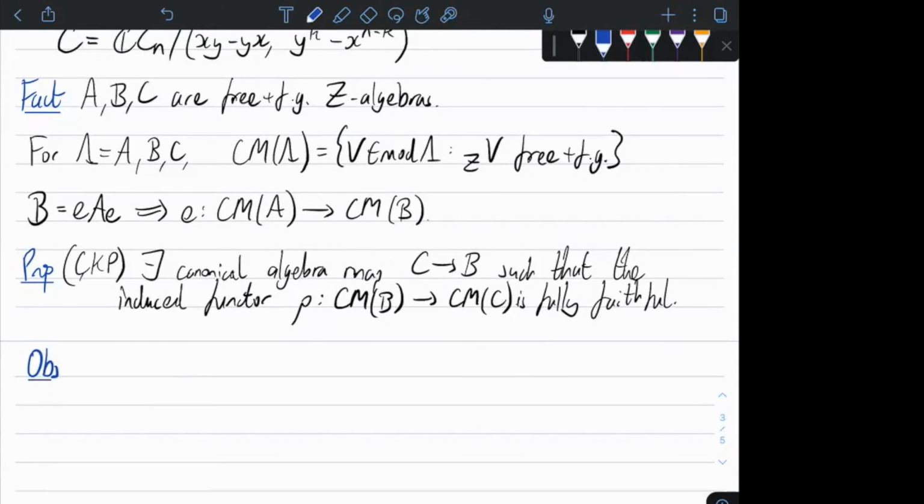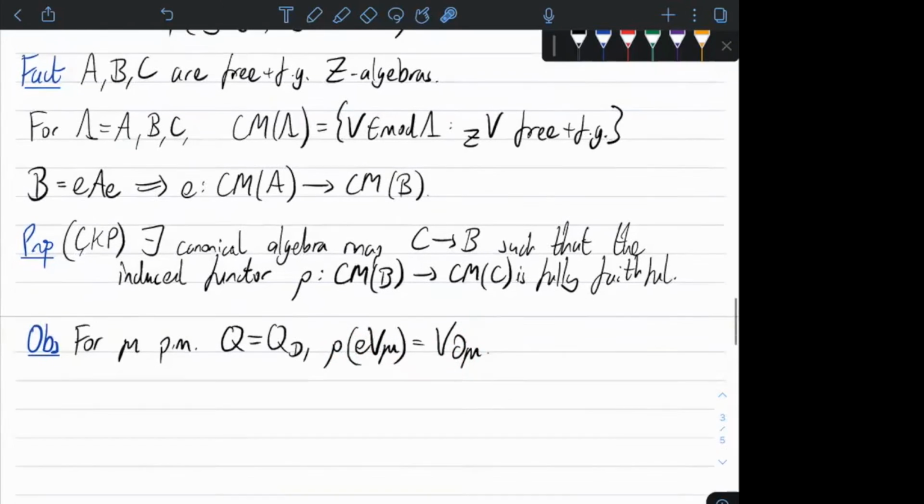Now in the last 5 minutes, I should try and make it clear why I'm doing any of this, so what this has to do with where we started. The first observation is supposed to explain this slightly peculiar definition of the boundary value of a matching. If I start with a perfect matching of D, but that's the same as a perfect matching of the dimer quiver, then I can look at its associated perfect matching module. This is an A-module, I can first restrict it to a B-module by E, and then I can restrict it to a C-module via rho. And the claim is that the C-module it will be is exactly the perfect matching module for C_n given by its boundary value. So this process of passing from a matching to its boundary value is a shadow of the representation theoretic operation of doing these two restriction maps.